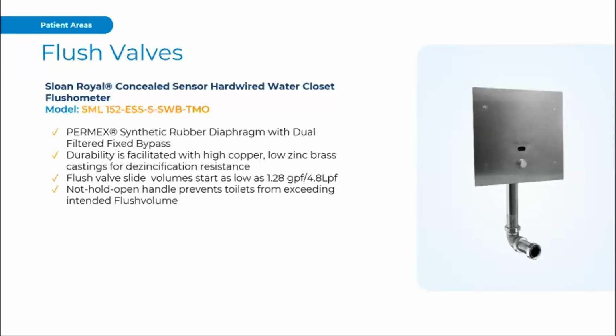Now, when we're talking about flush valve, that really comes down to an owner or user preference. If we are looking at it, then the Sloan Royal, concealed with a small wall box and our true mechanical override, is certainly our most frequently specified product for this application. And again, it's with good reason. But you should get direction on the mounting. Do they want concealed or exposed? Do they have hardwired opportunities, or are they looking more for battery powered or even power harvesting options, or just a manual version?